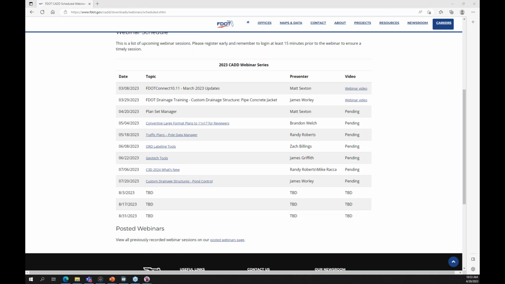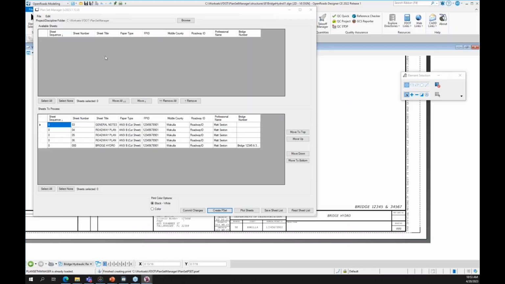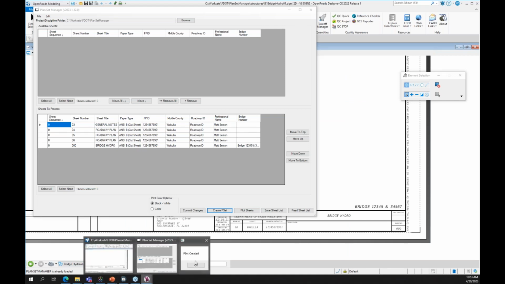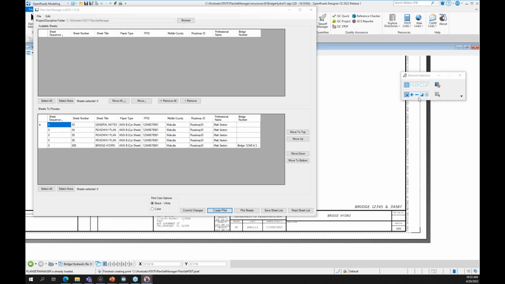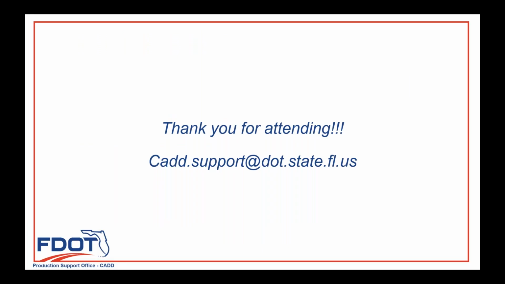Okay. Is there any reason why sheet numbering isn't applying after committing changes? Yes. So it's possible that the models need to be updated. You can use that update models tool that I showed you, and that'll run through all of your models and update those models. So that's likely what the problem is. If that is not the case and the issue does persist, feel free to shoot us an email and I'll be glad to further troubleshoot that. Yeah, we'll have a button on the next release just for that also on PSM itself. Awesome.